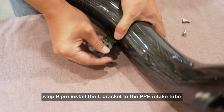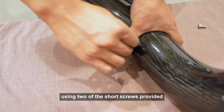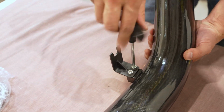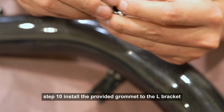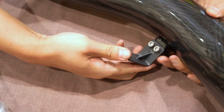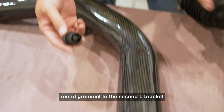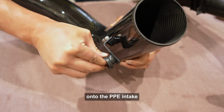Step 9. Pre-install the L bracket to the PPE intake tube using 2 of the short screws provided. Step 10. Install the provided grommet to the L bracket with the washer side at the bottom. Step 11. Transfer the factory round grommet to the second L bracket and pre-install the second L bracket onto the PPE intake.